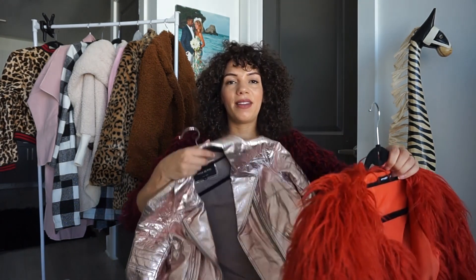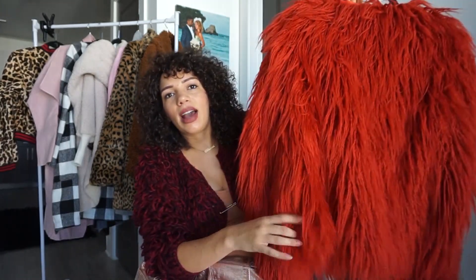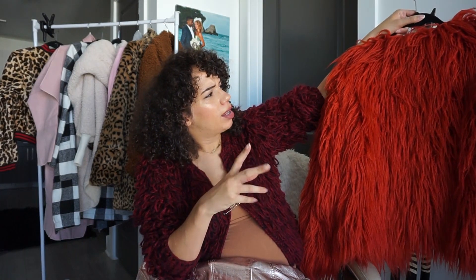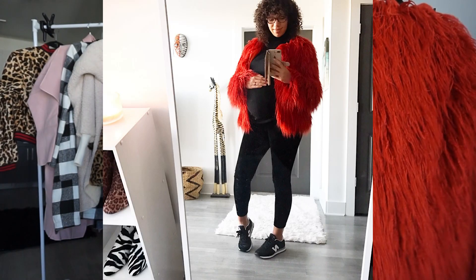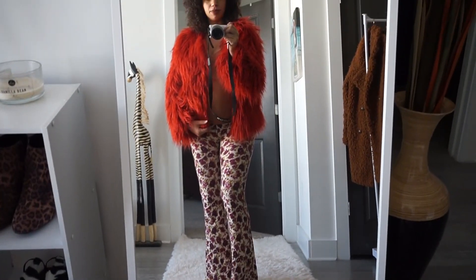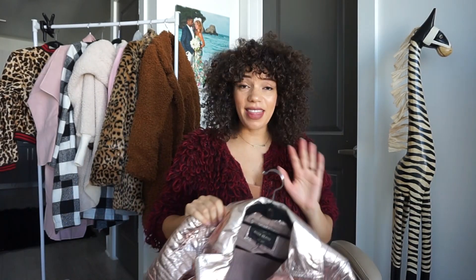The last two I'm going to show you are probably my favorite coats in my closet. These are not new, but I'm seeing a lot of places selling similar styles this year so I'll link what I can below. The first is this beautiful shag coat from Misguided — it's almost like a burnt orange, candy apple red depending on the lighting, and I just love it. It reminds me of a ripe apple whenever I wear it. It's just a beautiful statement piece, and when you wear it sometimes people stare at you funny.